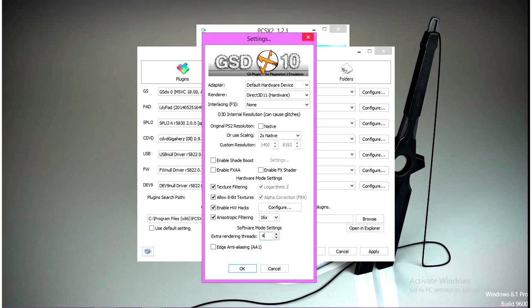So it's a request to the users who are using a quad core or octa core processor and have more threads to try more threads and check if this improves the performance of the game, and let us know. It would be helpful for all of the users. Now, edge anti-aliasing, this is an experimental thing, so I won't recommend you to use this because using super sampling is fun. It will give you beautiful graphics.